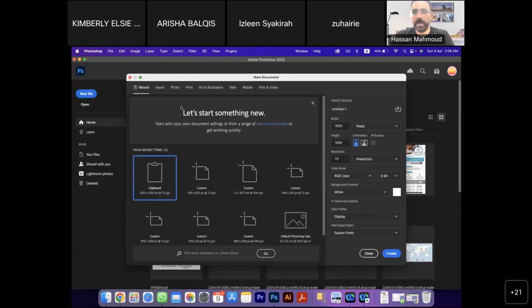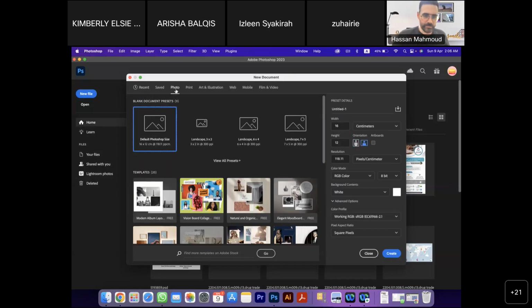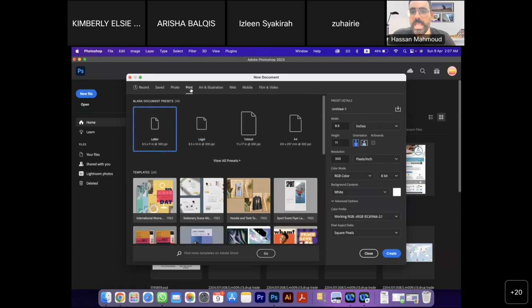Okay, now when you click New file, Adobe Photoshop already has a lot of saved sizes that have been there for professional uses. For example, if you are a photographer and you have images you want to import from your camera or your iPhone, smartphone, whatever, then you can get into professional sizes. Like, for example, this is the default Photoshop size, landscape, 6 by 4, 7 by 5. You will get familiar with it. And then we have Print, if you want to create something to print like a brochure, A4 page, stuff like that. You just simply click on any of these sizes to get you started.